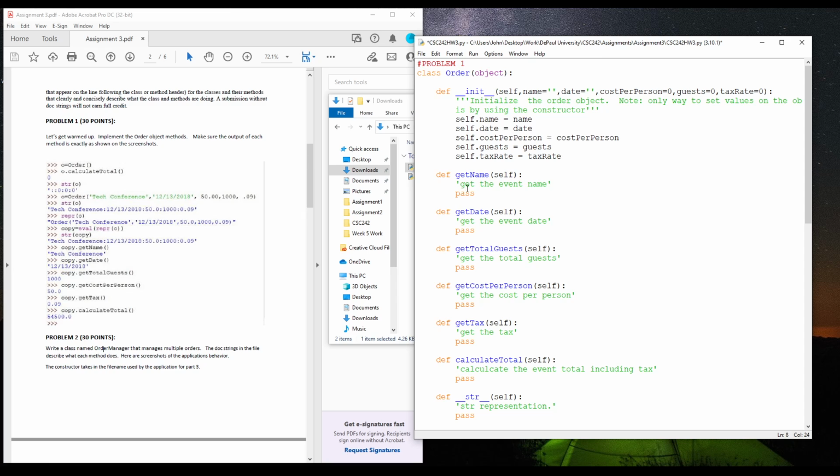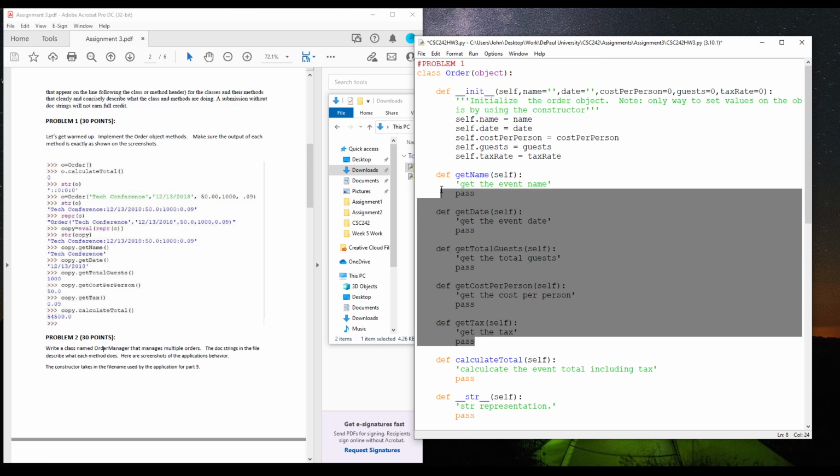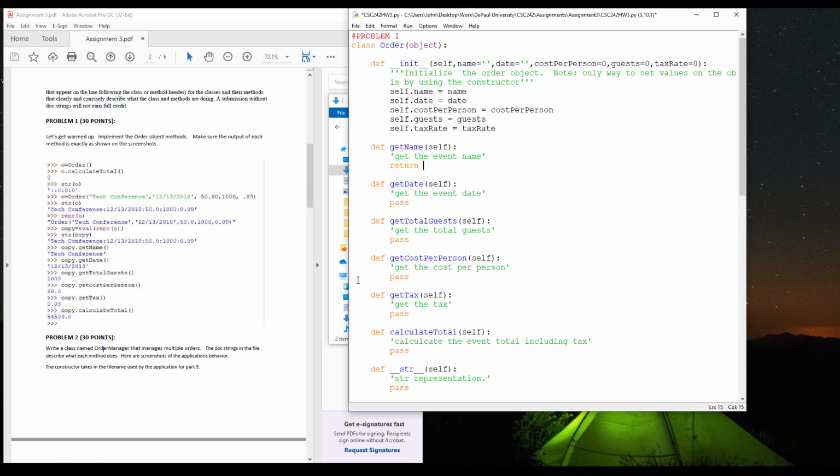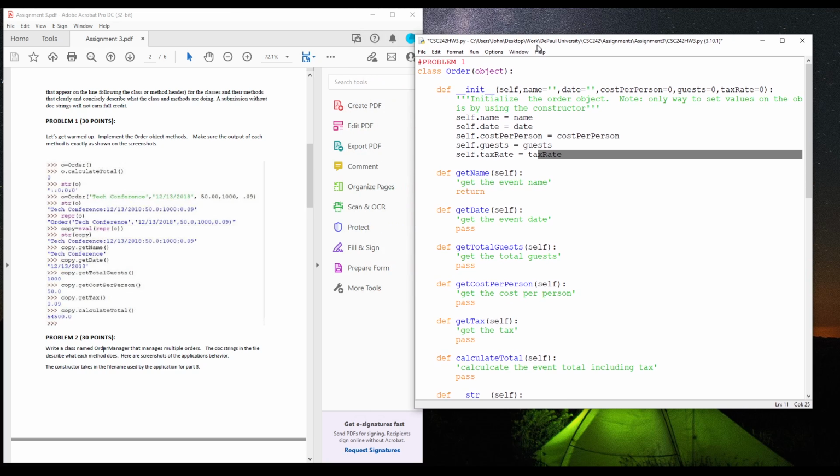And now what we can go ahead and do is just try to get these getters. Whenever we have a get variable, it's very straightforward in what we want to do. We essentially want to return whatever value is there. So let me go ahead and set that real quick. We're going to want to return whatever thing we need. So in here, I'm going to return self.name. I'll return self.date down here.